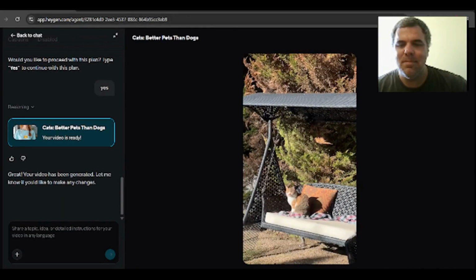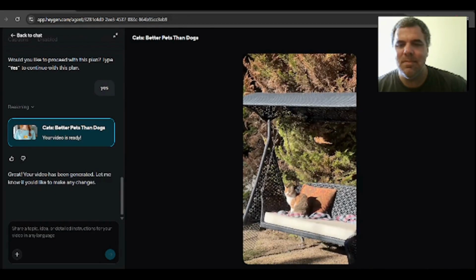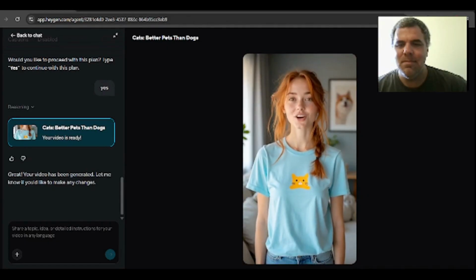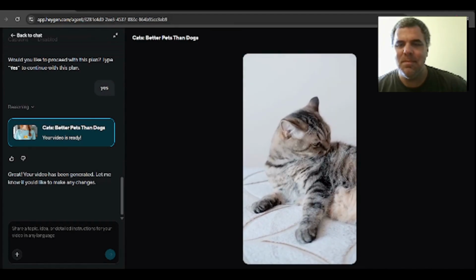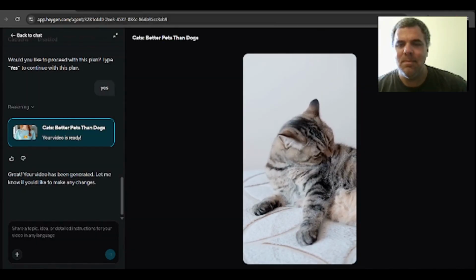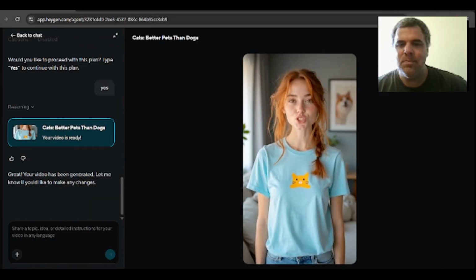Cats are renowned for independence, requiring less supervision and exercise than dogs. This self-reliance means they are content with indoor living, ideal for busy people or small spaces. Their grooming habits contribute to low maintenance, keeping themselves clean without baths. This cleanliness reduces chores and keeps your home smelling fresh.